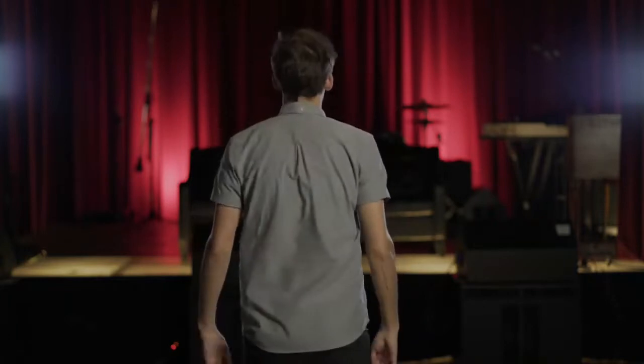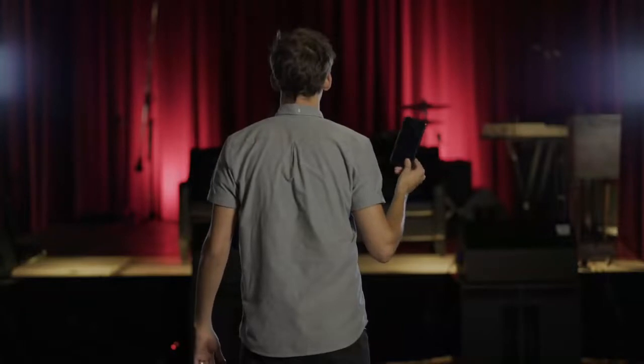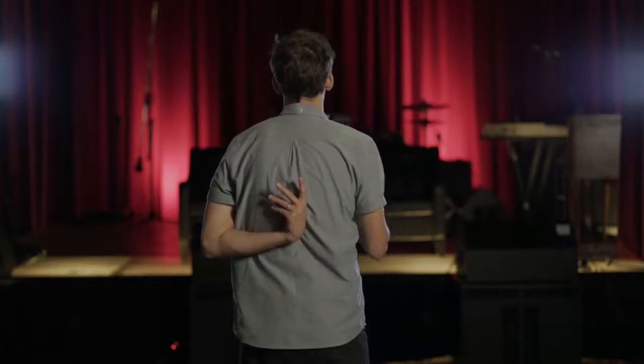But if you can't reach that far, again, you have a little bit of leeway because of your phone. So let me show you that one more time in slow motion. Left arm up, wrist up, right arm over and down.